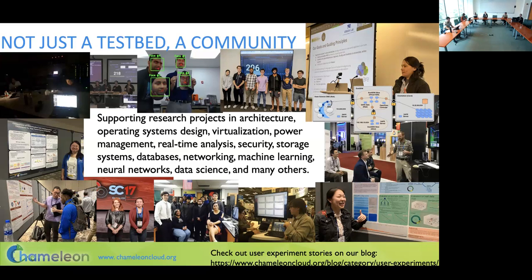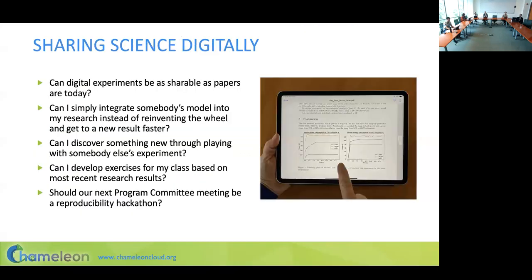So, okay, so much by way of introduction to Chameleon, and now switching gears a little bit, let's talk about reproducibility. What we realized at some point is that having an open platform like Chameleon that is available to all who want to do research creates an opportunity, because that means that it takes out a barrier to reproducibility.